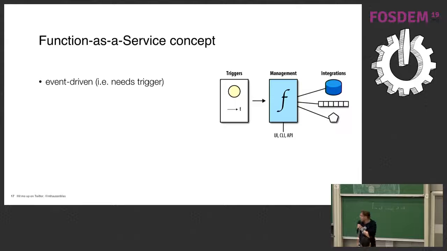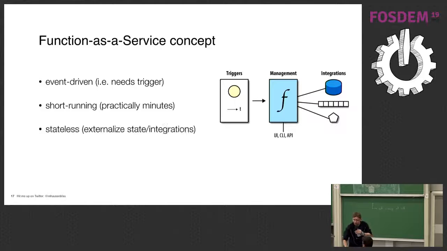So function as a service, that's the service concept that I've been using here to implement that Imagine application, is essentially event-driven. So you have some kind of events that could be an HTTP call through the API gateway. It could be a new image is uploaded into an S3 bucket or whatever. You have one or more short-running stateless functions. And because they're stateless, it means you have to externalize the state. You need to put that somewhere. It could be a relational database. It could be a NoSQL database, message queue, whatever.